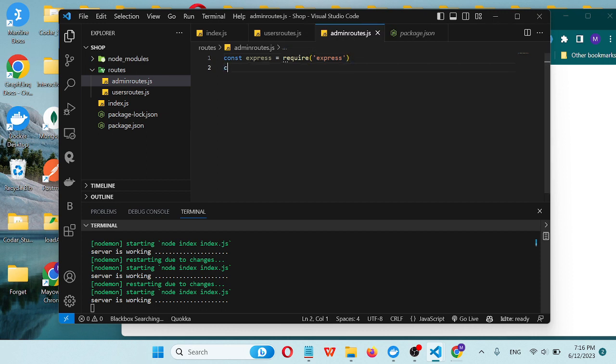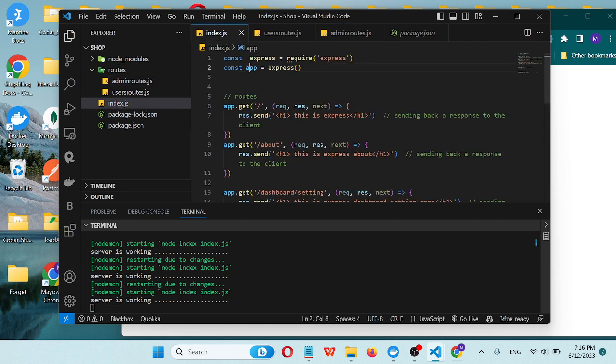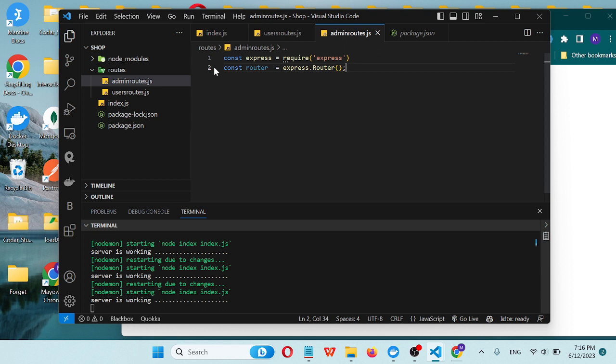So I'm going to come here and say const router is equal to express.Router. So you remember when I said this app is going to have access to the properties and methods that are coming from the express object. That is the same thing that is going on in this line 2. So this router here is going to have access to all properties and methods of this express.Router.